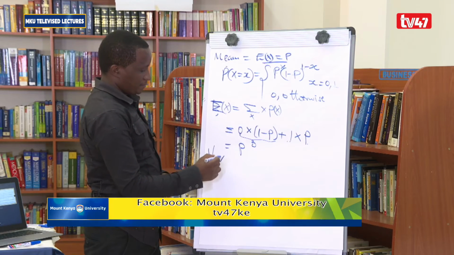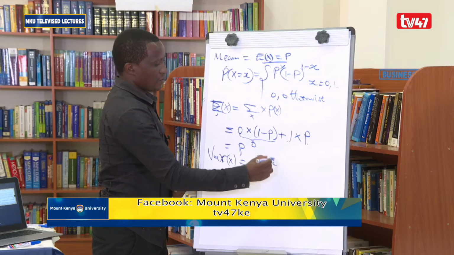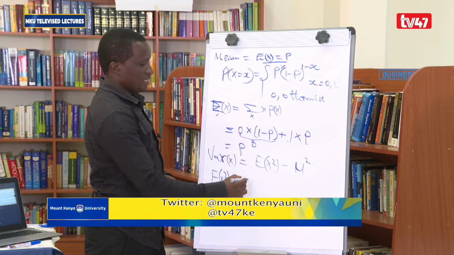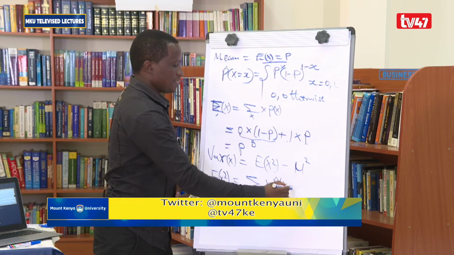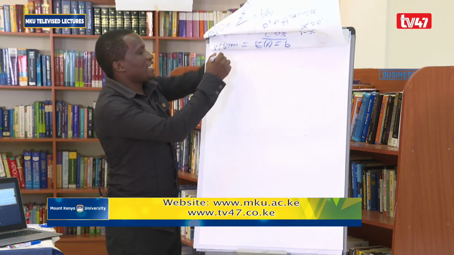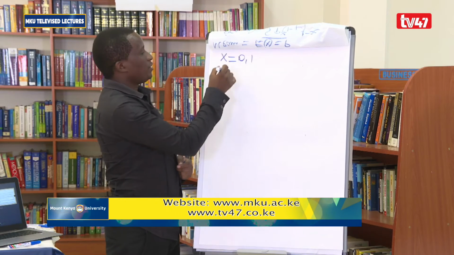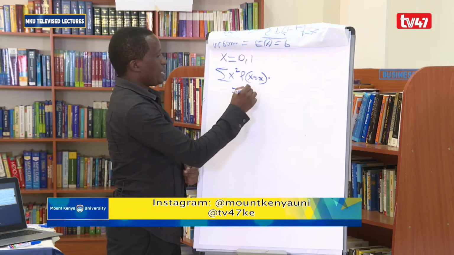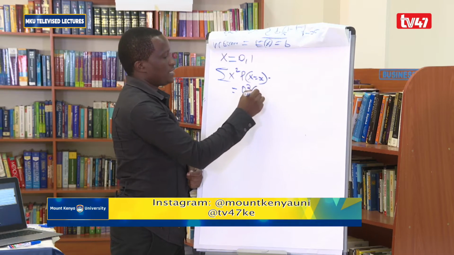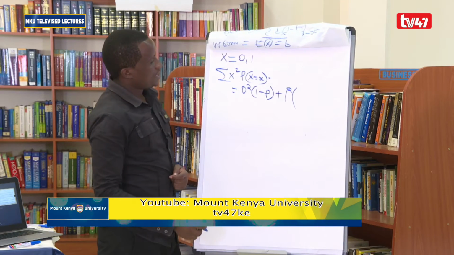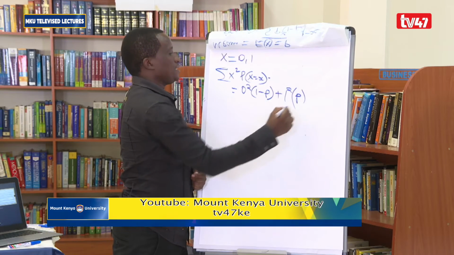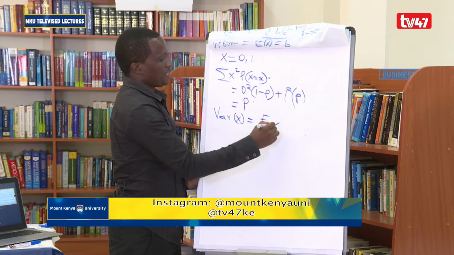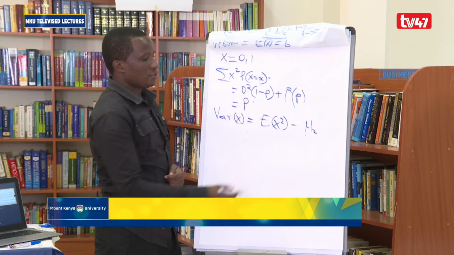The variance of x, we'll have to get the expected value of x squared minus mu squared. So the expected value of x squared means the sum over all x of x squared times the probability that x equals x. So in our Bernoulli case, x is taking the values 0 and 1. So we are going to have 0 squared, then if we put x as 0 in our equation, we've seen that we are getting 1 minus p. Then plus 1 squared, we've seen that we are getting p if we put x as 1. So this again becomes p. So if we go back to the expression for variance of x, we have the expected value of x squared minus the mean squared.